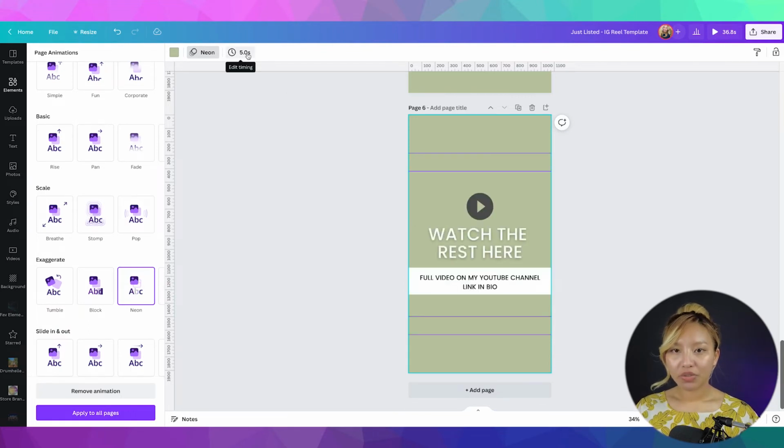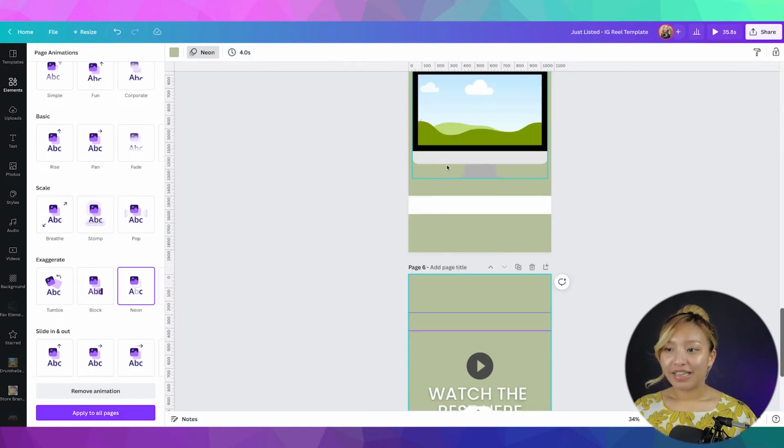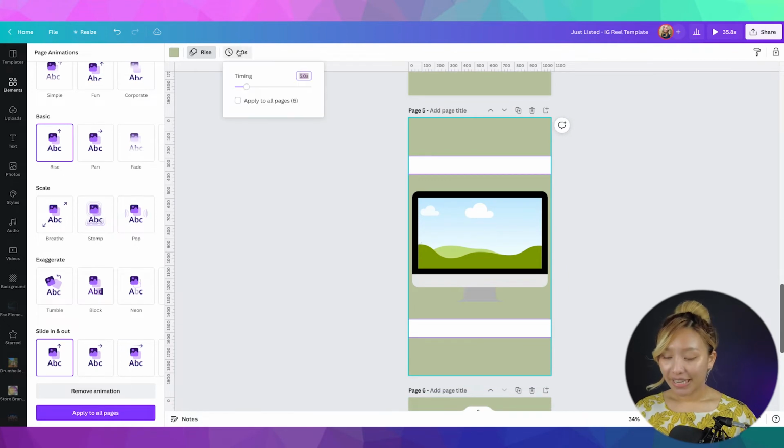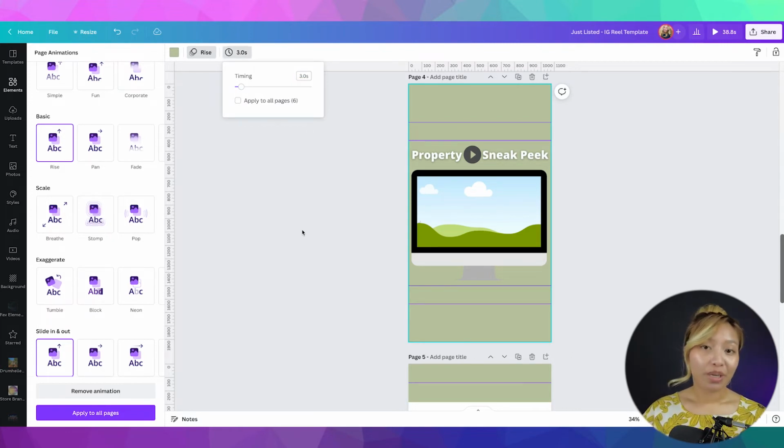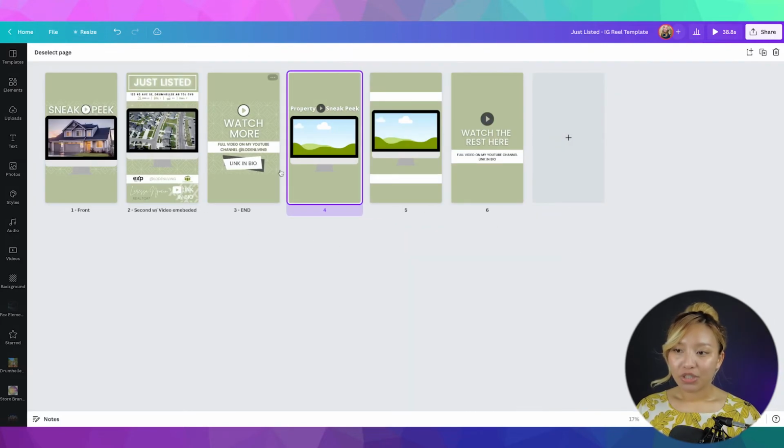And you can change the duration of each page. So let's say we only wanted this to be like 4 seconds, and this page 10 seconds, the first cover page to be 3 seconds. Again, if you're posting this as an Instagram reel, keep it under 60 seconds. So that is pretty much it. You have your 3 pages, your cover page, the video page there, and then your call to action as the last page.